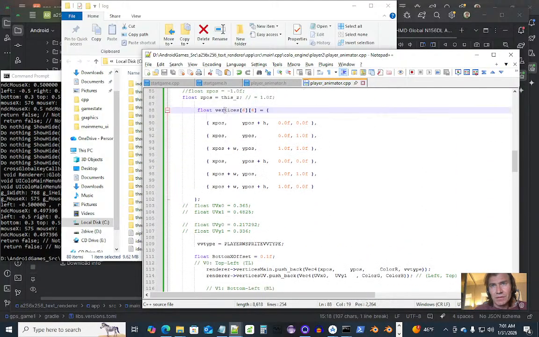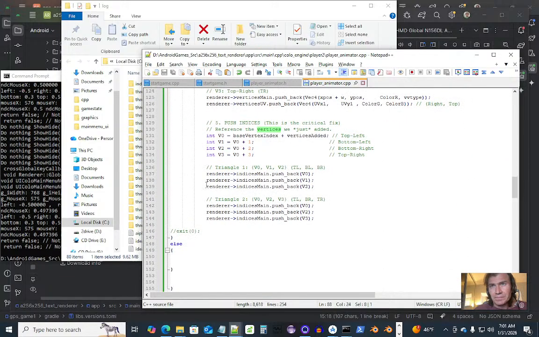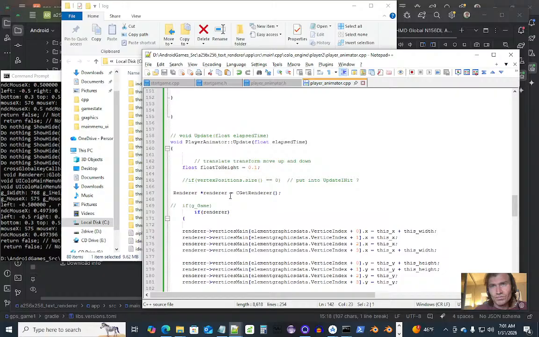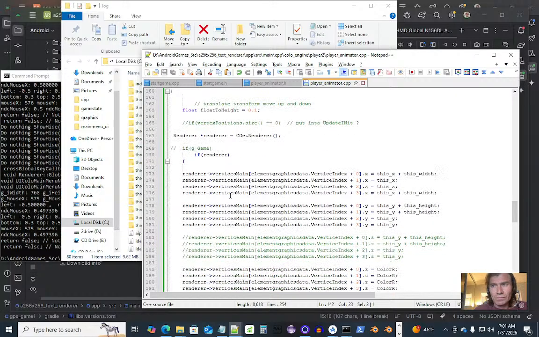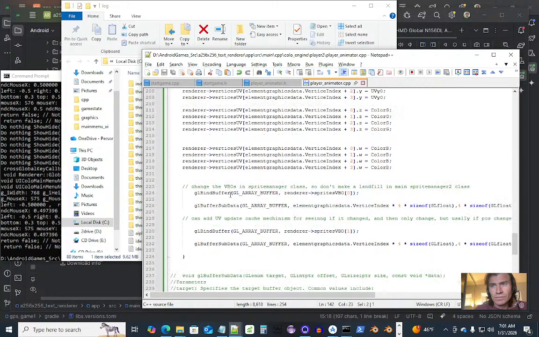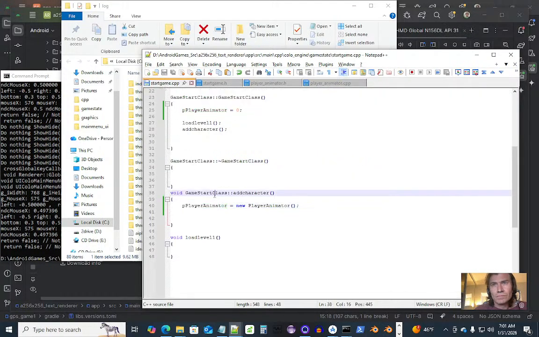We don't really need this thing. Add to the indices. New player animator.